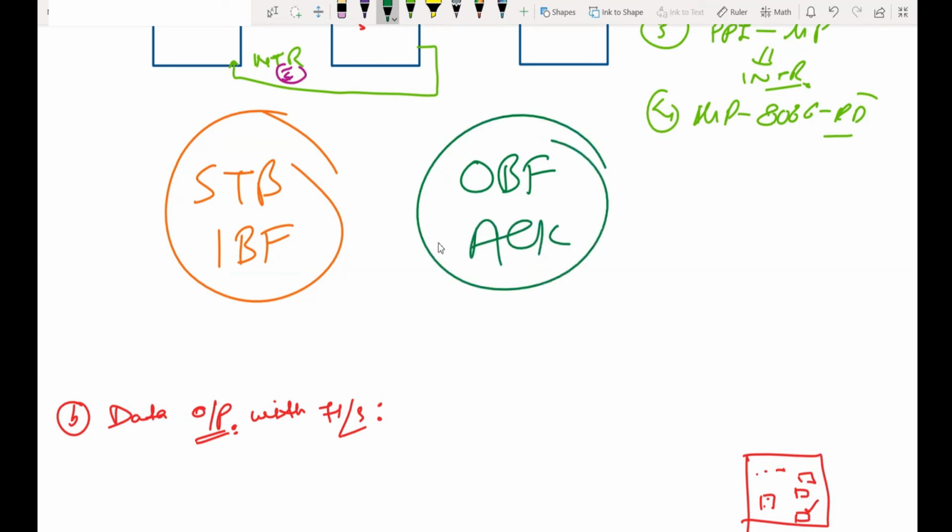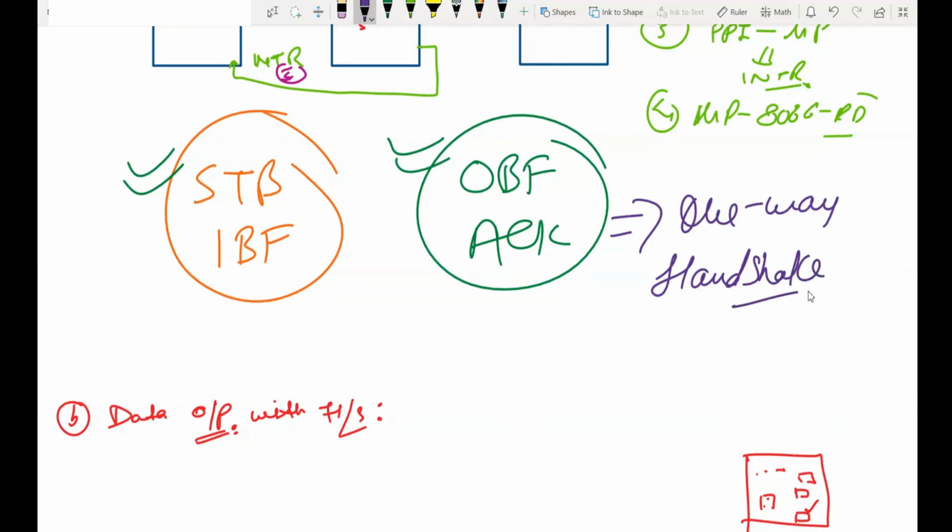Just remember these, they are the handshaking signals running between your two hardware devices during data transmission. This whole phenomenon that we discussed is also called one-way handshake.